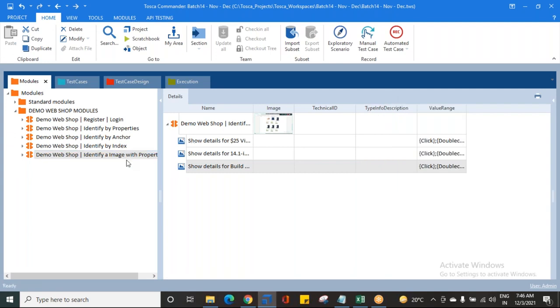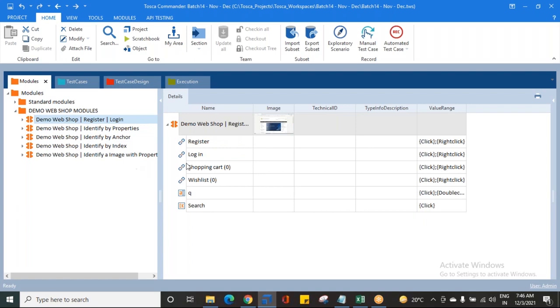Now, can you see how many controls there are in the application? How many controls? These are actually links, which means you can click on them. Register, login, shopping cart, and wish list are the ones you need to click. See the representation. Please remember this. They might ask what the different kinds of controls are. They can also ask how many identification methods there are. In addition to that, they can also ask what the different kinds of controls are.